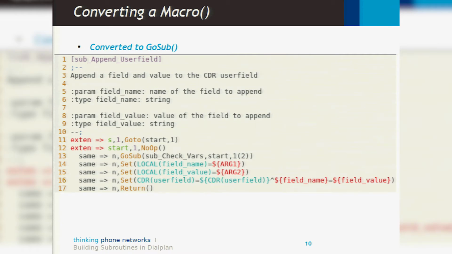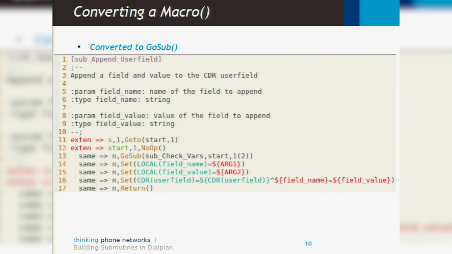You'll notice at line 13, which I will come back to, a subroutine that is called subcheck vars, and it passes a value of 2 to that subroutine. What it does is a subroutine that we've built to check to make sure that when I enter the subroutine, if I'm expecting 2 arguments, that I get those 2 arguments, and there's no point in continuing if I don't have them. The system will actually return. And there's some really neat stuff that will go along with that, which I'll come back to in a second.